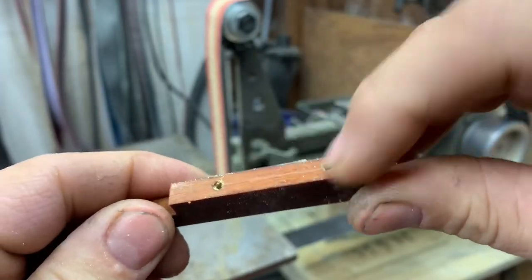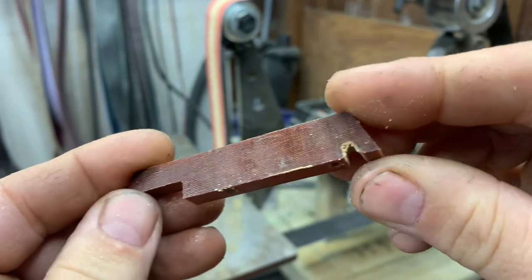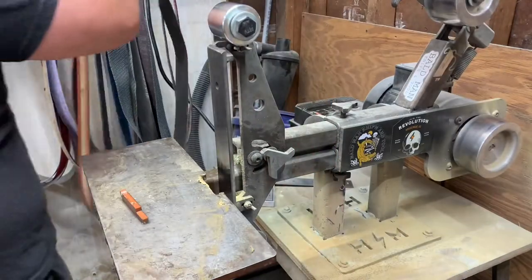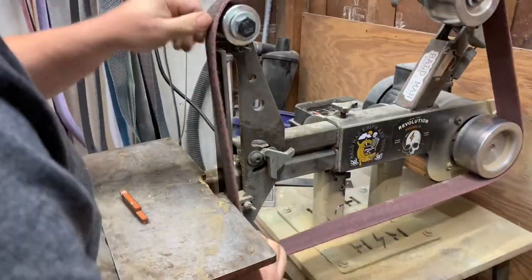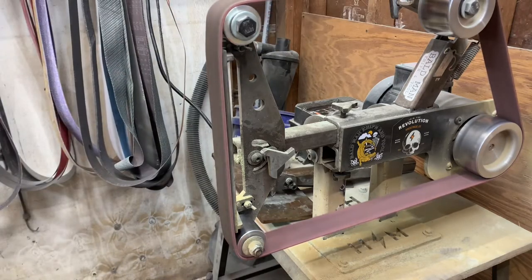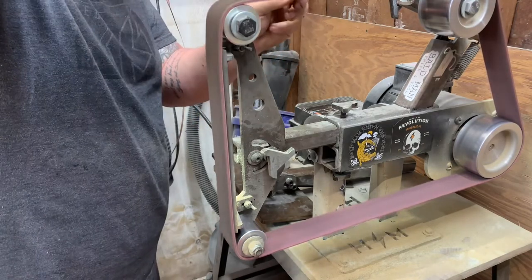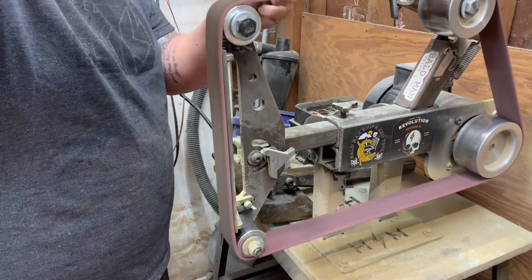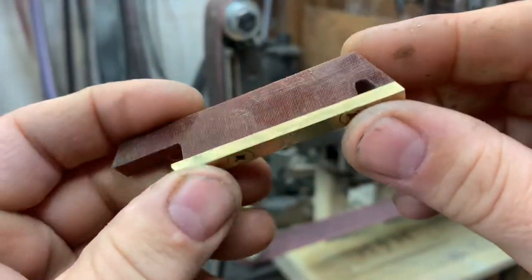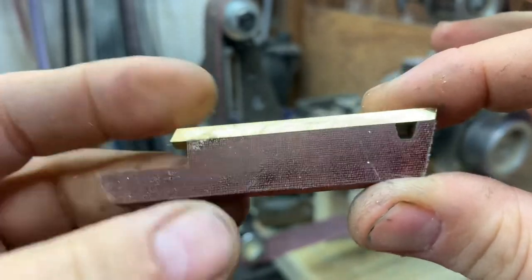Okay, so we have that cut out. We have it notched. We're going to go ahead and start cleaning that inside up so we can bolt the brass back up, and then we'll shape everything and smooth it all out. All right, we are bolted back together. We have our keychain hole, and we are ready to clean this guy up. Let's go for it.